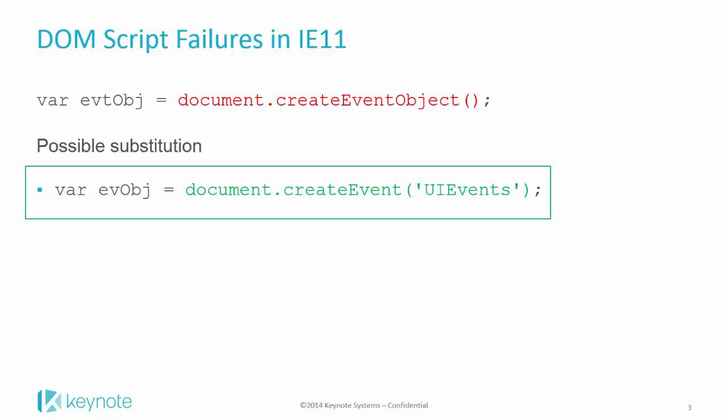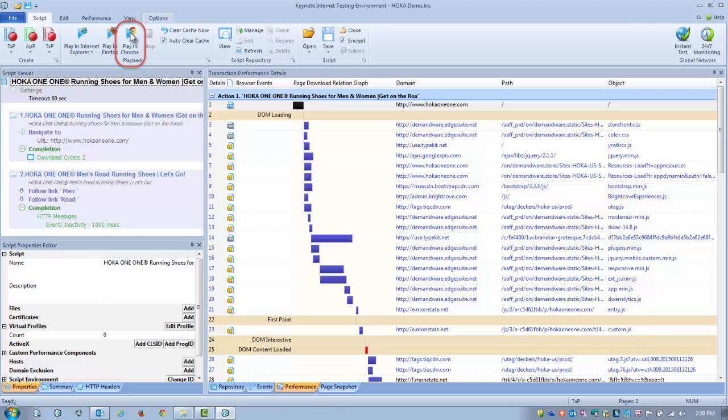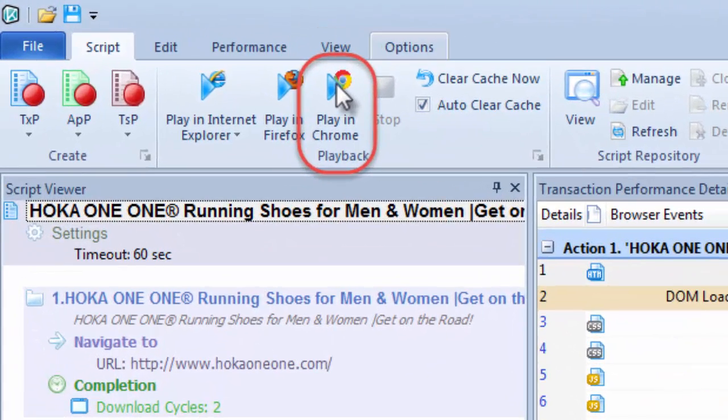and you may develop that code in the console in IE and then bring it back into Kite once you know it works. Another solution could be to try playback in Firefox or Chrome, and if you're willing to use those browsers and they play back fine with your JavaScript code, you might be able to avoid doing code modifications.